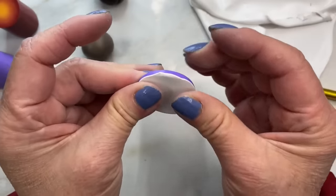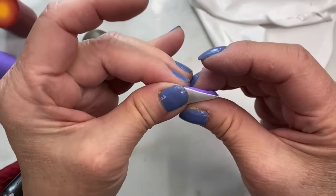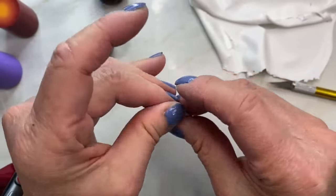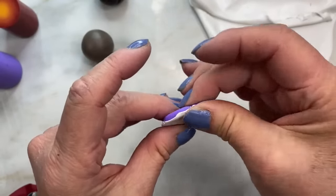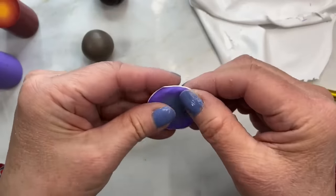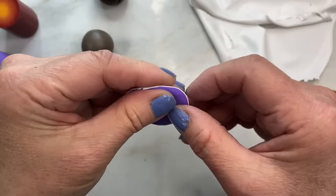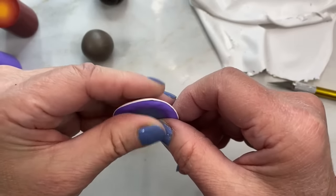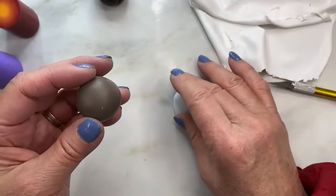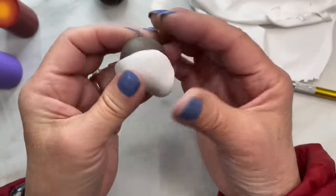All right. Now, I'm going to thin the edge by kind of pulling the white over. Like that. Okay. Like so. Just a bit. Just a little bit. Like that. Now, let us take this and put it on here.